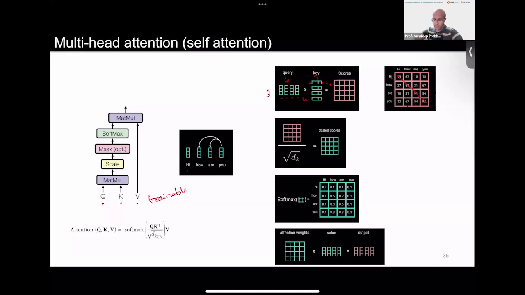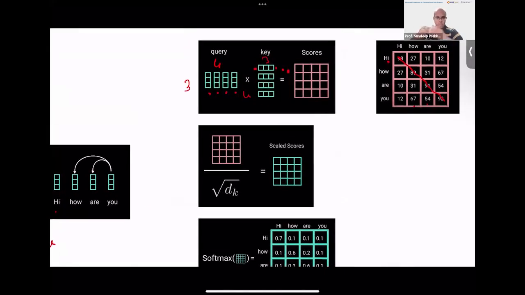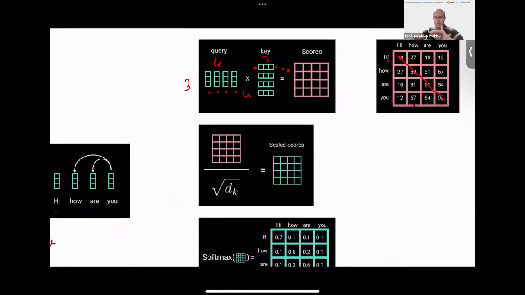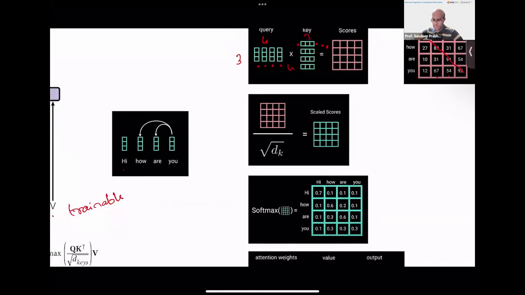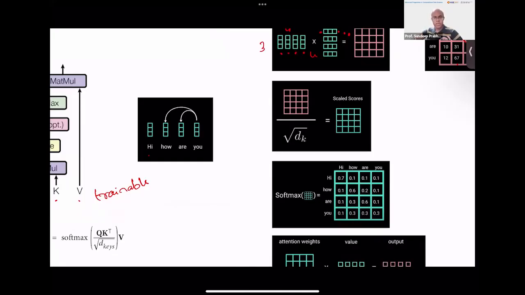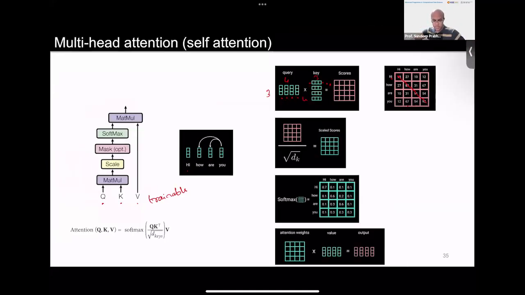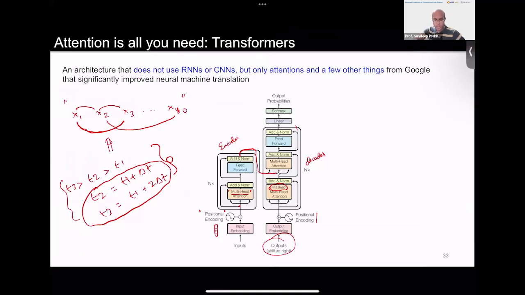All these are learned. Now, once you have a score matrix, you normalize that score depending on how many words you have, and then you compute a softmax. So that is basically telling you a probabilistic connection between each word in the entry. How is, say, "how" related to "are"? So what time is it now? In all these earlier examples, you are only relating the current input to the past with some memory. Now you're computing all possible relations, right? So like this drawing that I was trying to make, you now have, through this Q and K, all possible interactions between the words that appear. So you generate a QKV.